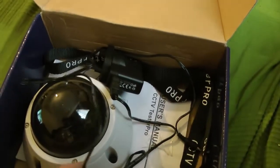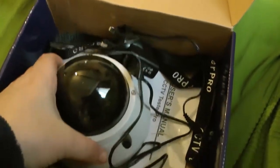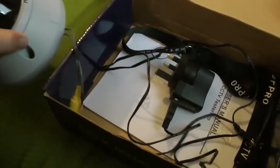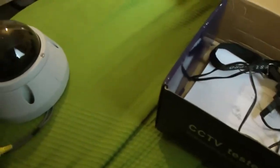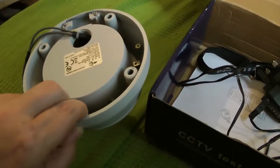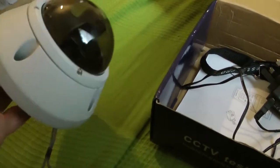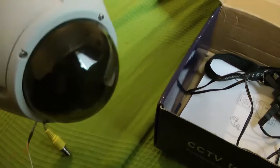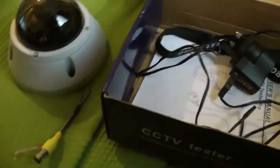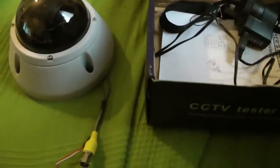The monitor that we're going to use this camera to test on the monitor, which is real proper pro equipment. You might have seen these around in the UK. Proper equipment. Right, anyway, I've already unboxed this.